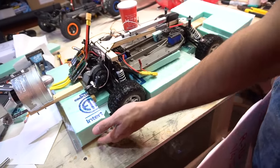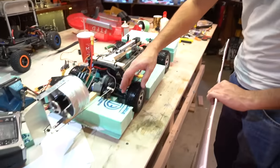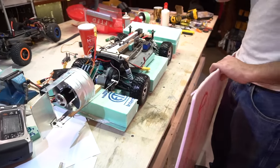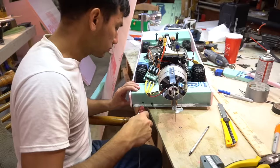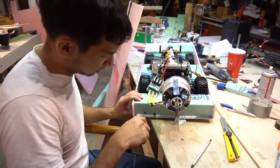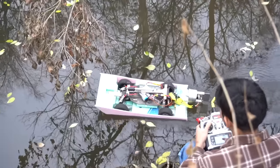To do that, you need a lot of thrust, but I'm thinking also, what if I close up the side here so once it starts moving, the water just spills out and stays out? And I might try to drill a hole back here from here to there so the water can drain out to the backside. Okay, I'm going to burn some holes in here. These are drainage holes for high-speed boating.